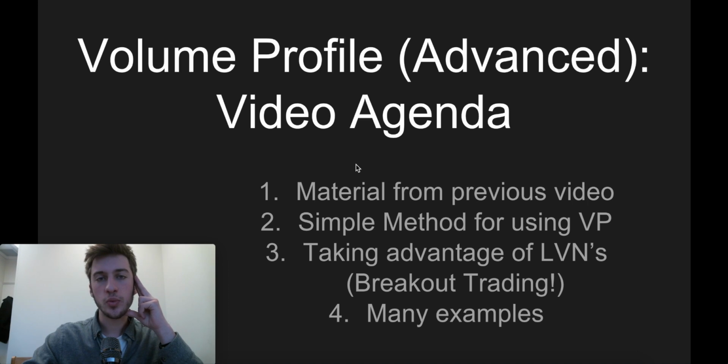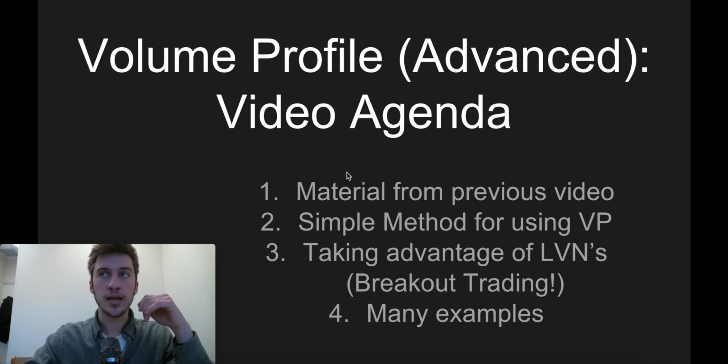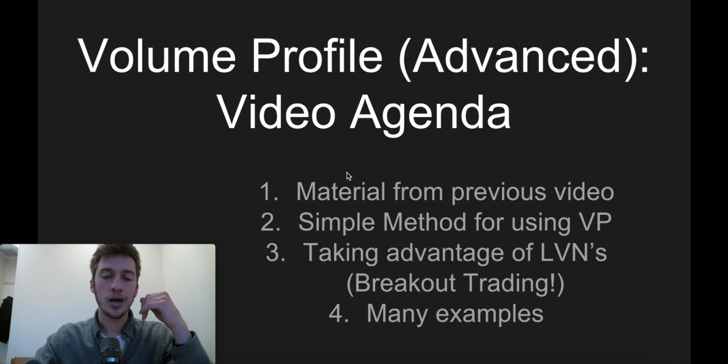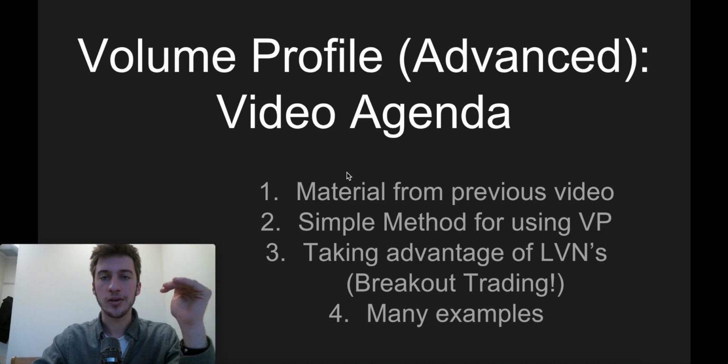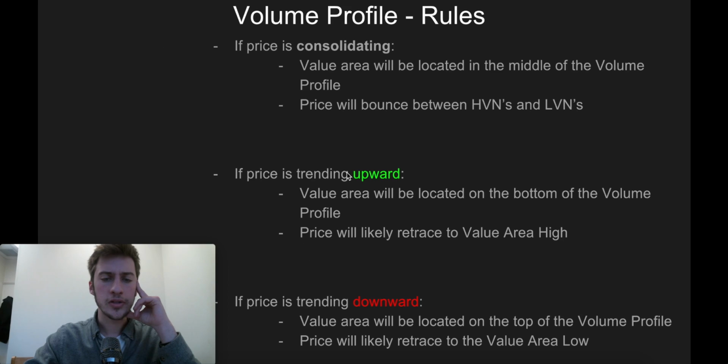So in today's video we are going to be talking about three main things. The first is a quick review of material from the previous video. Then we're going to get into a simpler method for using the volume profile, if you would like to. There is a simpler method, then there's the more advanced method, and so far I've only shown the more advanced method. And then I'm also going to show you how to take advantage of a string of LVNs, low volume nodes, and how you can use that to trade breakouts. Alright, so let's get started.